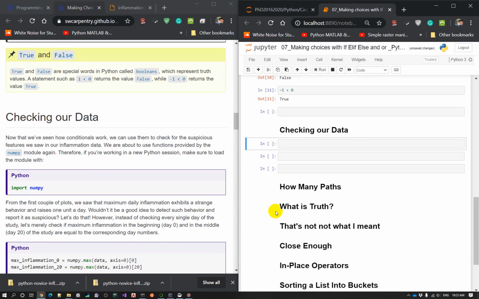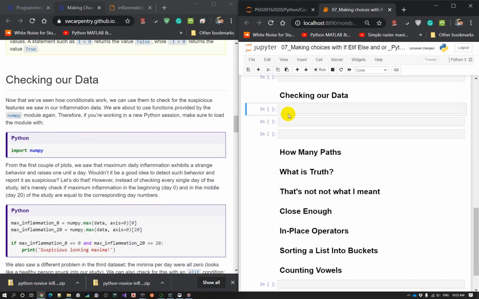Checking our data. So we introduced some fundamentals of how the condition works. Now let's use that condition in Python to check some of the suspicious features in our inflammation data set. To do that, we need to import numpy as np.